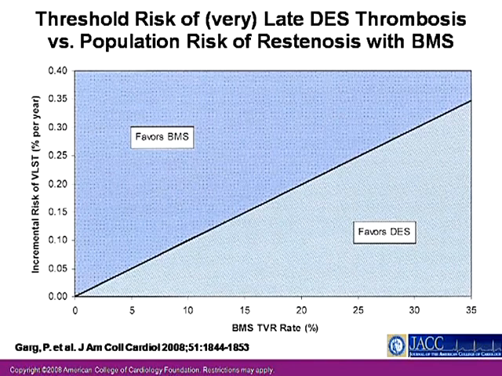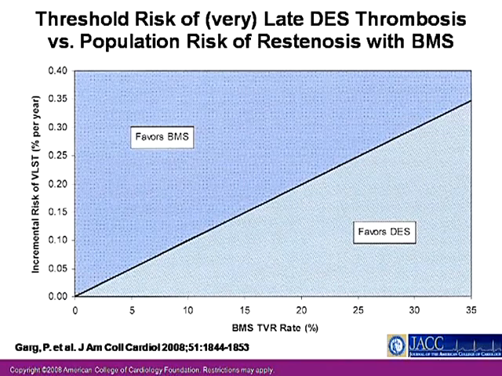And the vertical axis is the incremental risk of having a late stent thrombosis every year if you use drug-eluting stent, first-generation drug-eluting stent. And the line in between the two there is the line of equipoise. It means that if you fall on that line, it doesn't matter. Anything above favors bare metal, anything below favors drug-eluting stent. So it's very simple. Let's take one example.